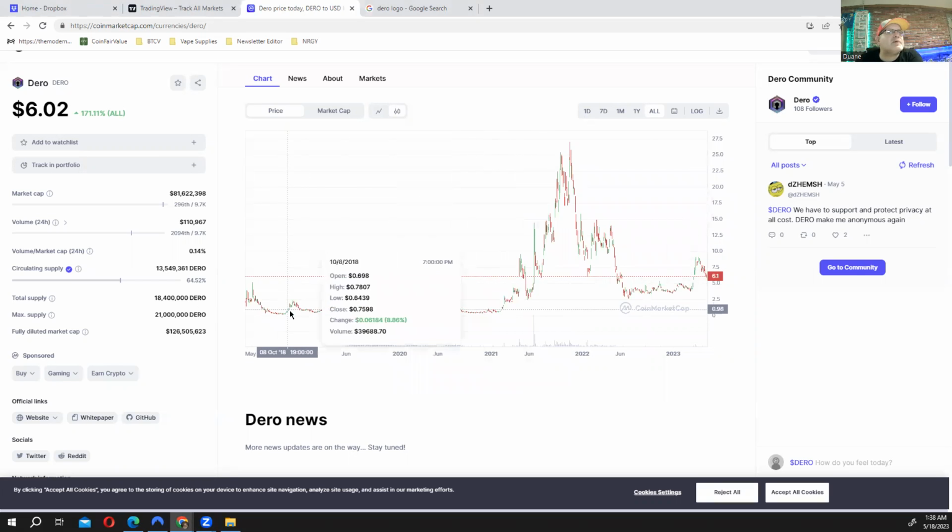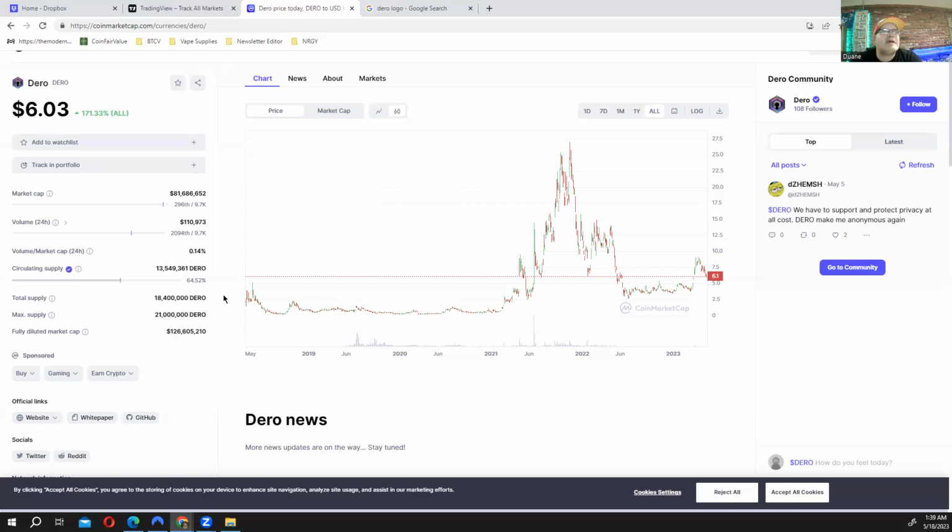Let's take a look at what that market cap would be. If it was $1, well, it would be 18.4 million is what the market cap would be, because it would be 18.4 million coins times $1. That's easy to figure. That still doesn't jive with that 2 to 3 million market cap, although maybe they get some traction and they have more wallets. There's more awareness, more people who have Dero. So the volume increases in that time frame. Maybe the volume increases to 1 million to 2 million instead of 100,000 to 300,000. That's a possibility. If this went to around 50 cents, the market cap would be around $9 million.